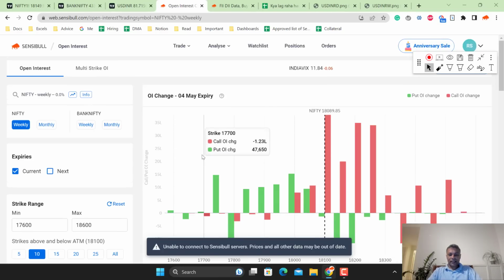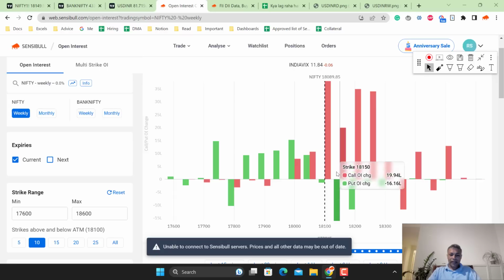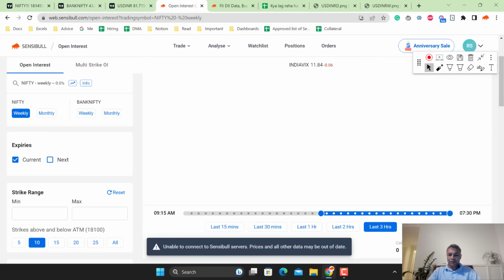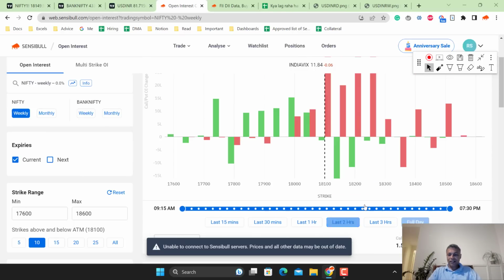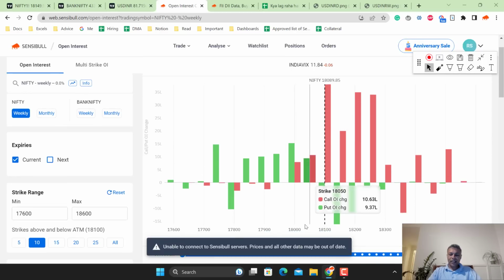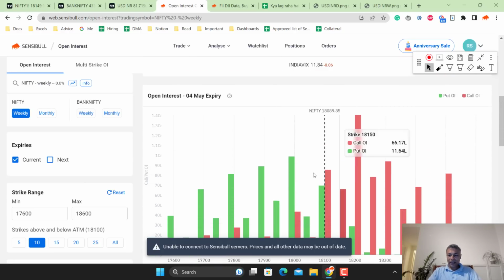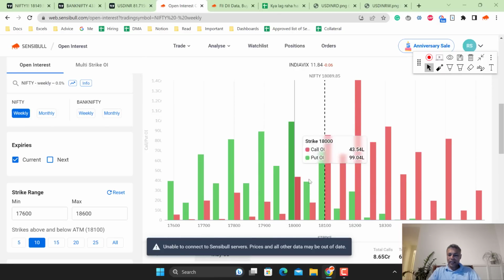Interesting open interest data. Not much unwinding, except of course at the 18,150 strike. But at the 18,100 strike, we saw call addition. Below 18,100, there is no genuine put unwinding, right? Even today, 18,000 puts were added. Even if you look at the last 3 hours, this is because my internet is off. My home Wi-Fi is experiencing some issues. But anyway, you can see that overall, the option chain looks like 18,200 has massive resistance, but below 18,000 there's plenty of support. PCR is 0.8, which is in the neutral territory, right?